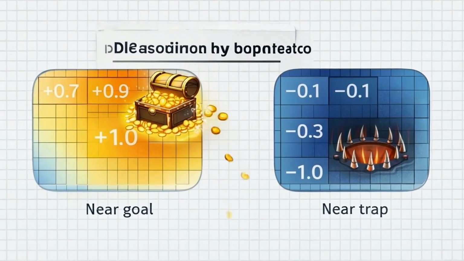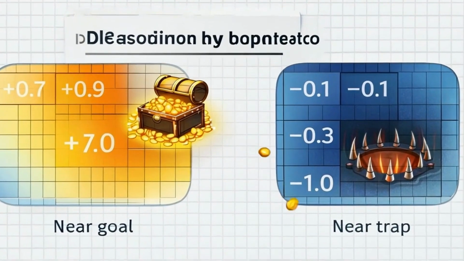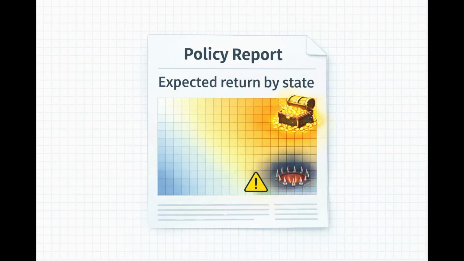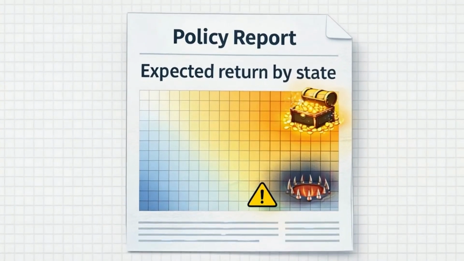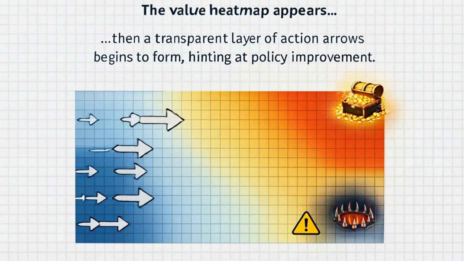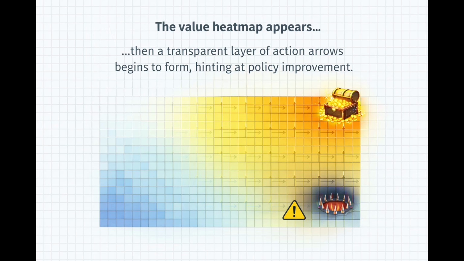Policy evaluation is not about finding the best policy. It's about accurately measuring a given policy. If your policy is bad, evaluation doesn't fix it. It simply tells you in detail exactly how bad it is and where it fails. This is why policy evaluation is such a perfect first step in dynamic programming. It gives us the information we need to improve.